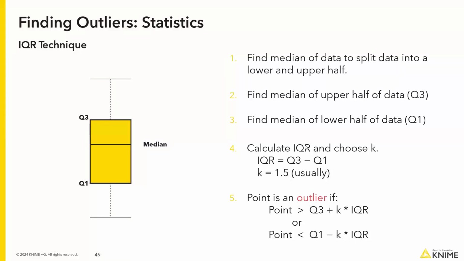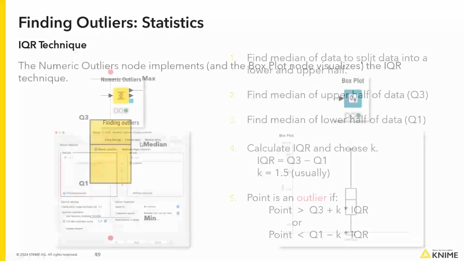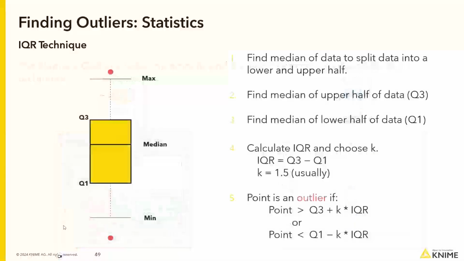Okay, so yeah, that would be the outlier. For example, this would be the maximum value that we calculate as this. And this would then be an outlier because it lies above this maximum value. And here would be another outlier, if it lies below this minimum value. Okay, so a very simple technique.